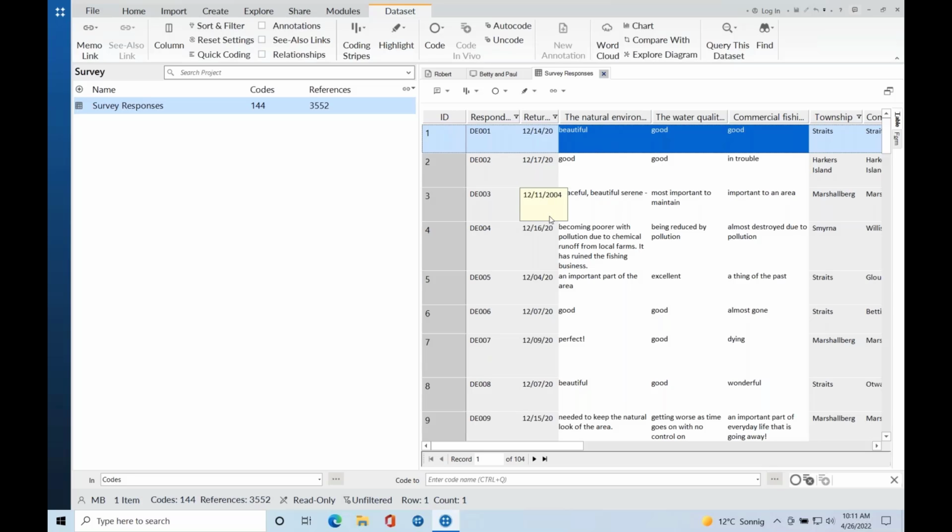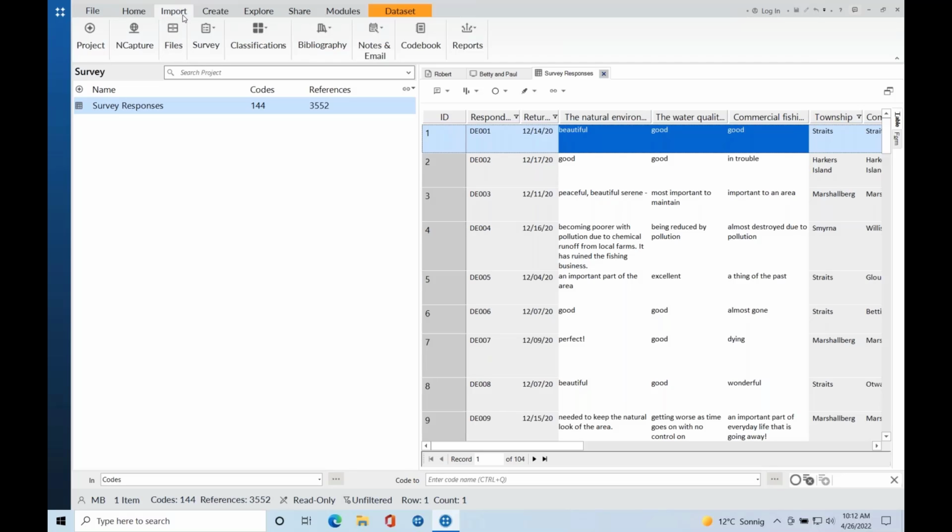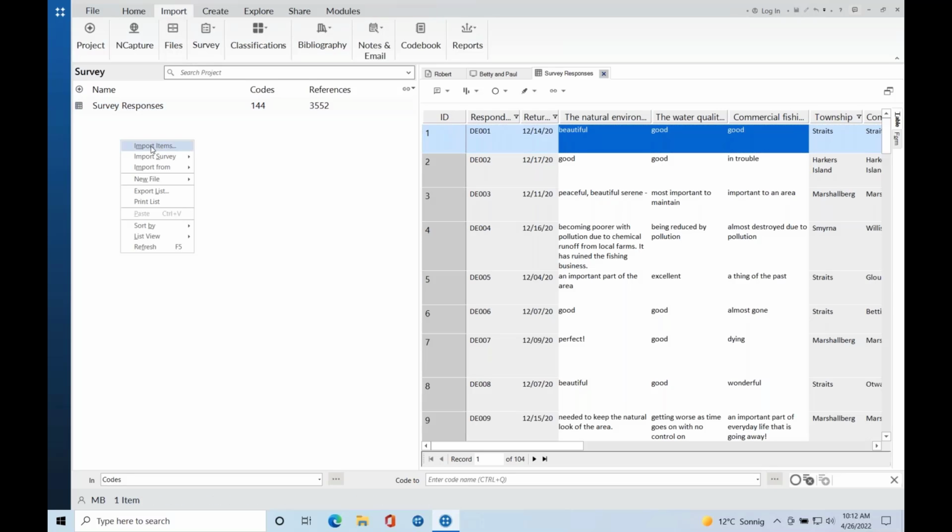Before we start looking into the data and what we have here, I just want to make you aware that if you want to import different types of data, there's an import tab up here. And in the import tab, it again gives you a good overview of what types of data you are able to import. If it's just, I would say, simple types of data like PDF files and text files, you can just do a right click and import the items.